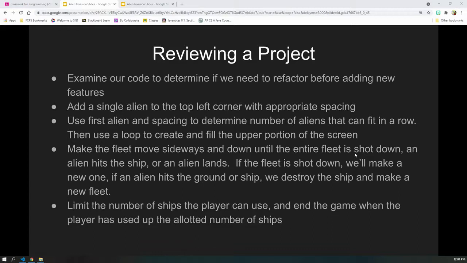If an alien hits the ground or the ship, we're going to destroy the ship and make a new fleet. When we destroy the ship, we are going to limit the number of ships a player gets, so if there are no remaining ships to use, the game should end. And that's how we're going to program the next aspect of our program.